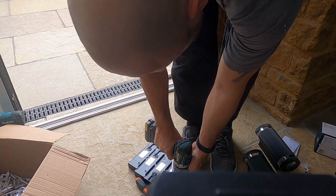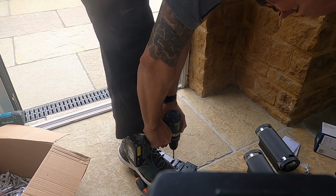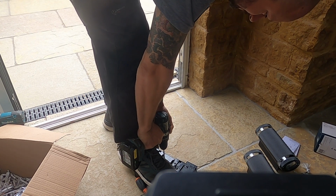And another little thing, I thought I'd drill the holes in the back of the box while you're on the floor as well. If I can get them all in one place and drill all the holes where I'm going to fix them, it's going to make my life a little bit easier.